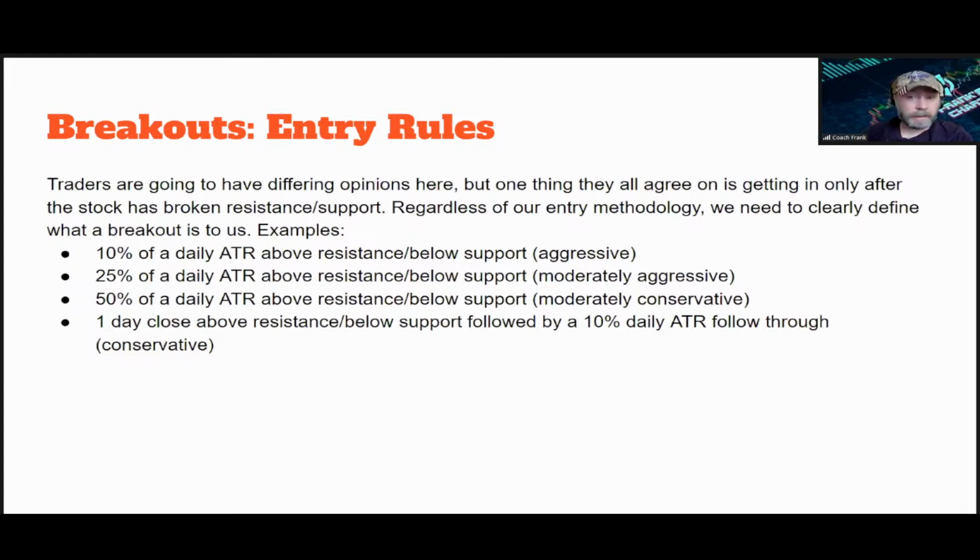If you're using a percentage of the ATR, whether it's one of these numbers or something else altogether, one of the real benefits to that methodology is you have a lot of control. If we've got that $50 breakout that we were using as our example earlier, and we said, I want to get into this thing if and when it breaks $50, well, we can go in and do the math, right? What's its ATR? Its ATR is $3. Okay, well, 10% of that or 25% of that, we can actually get that order set up, and hey, it'll happen or it won't, right? So we have a lot of control if we're using that type of methodology.